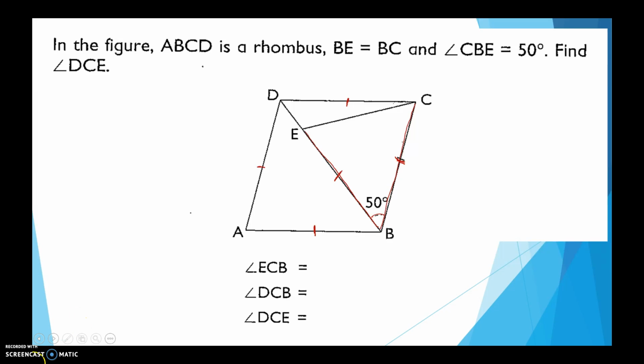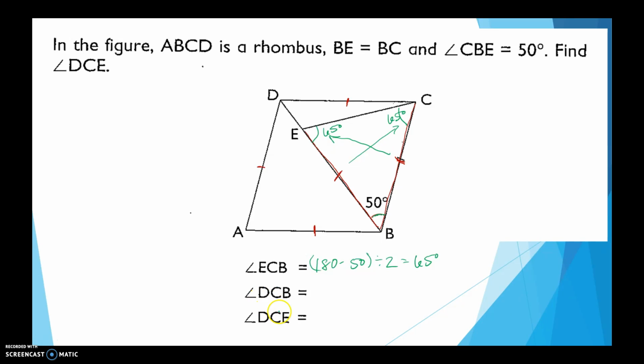Well, I can see right away that I have an isosceles triangle. So that means that this angle is equal to that angle because those angles are opposite the equal sides in my isosceles triangle. And those are going to be easy enough to find. So let's do that. We're going to subtract 50 degrees from 180 because we have this vertex angle right here, and then we're going to divide by 2. And we're going to get 130 divided by 2, which is going to be 65 degrees. So this guy is going to be 65, and this guy is going to be 65. So that's our first one.